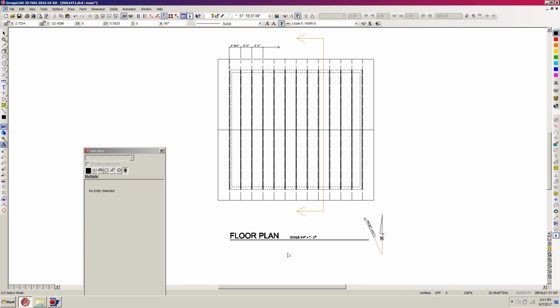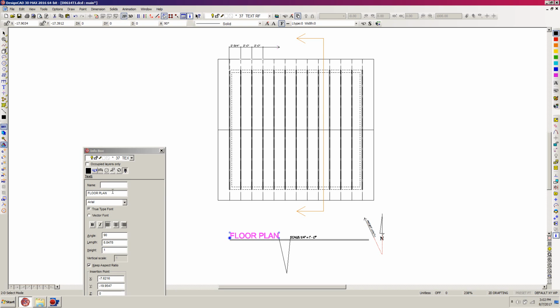So typically what I do is, because I like this spacing between the larger title text and the smaller scale text, I'm going to hit V for vector and right click to the lower right hand end of the title, put a point down here by left clicking arbitrarily, and then right click to the lower portion of the scale text and then hit enter. So now I'm going to change this text from floor plan. I go up here in the info box and select it, go to caps, and type in roof framing plan.